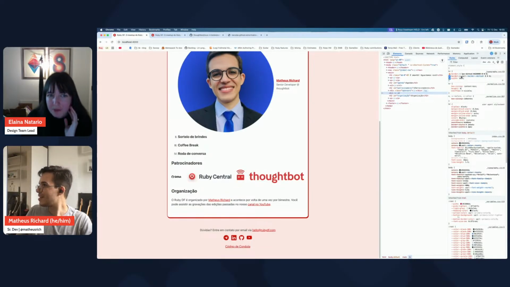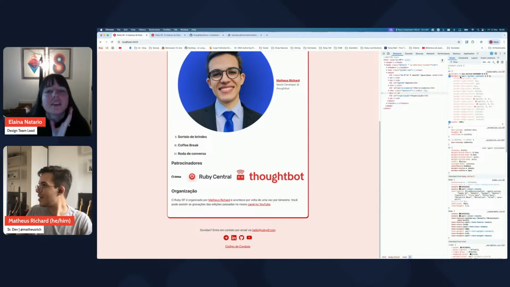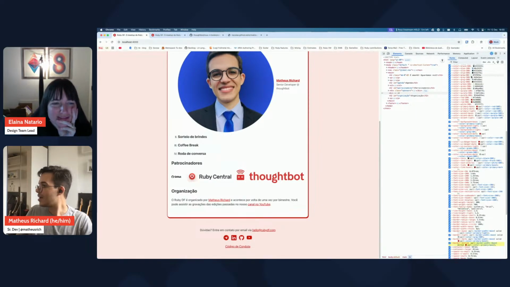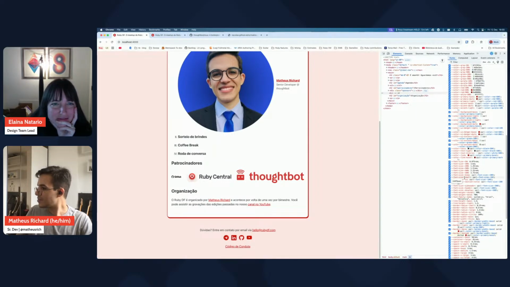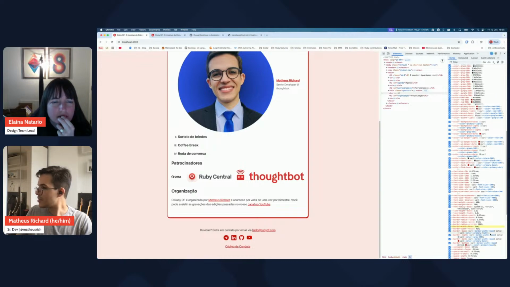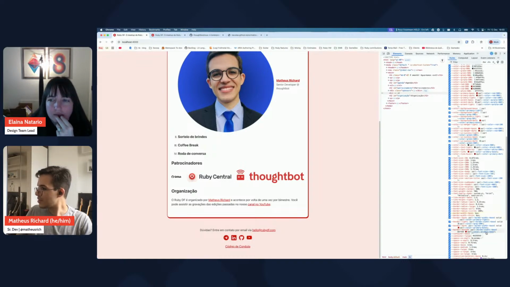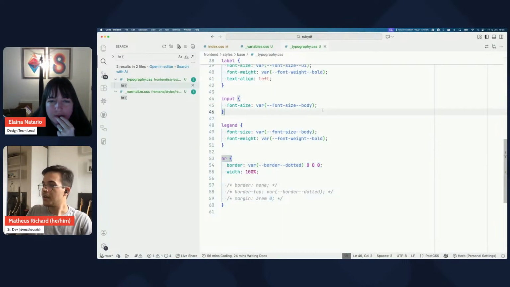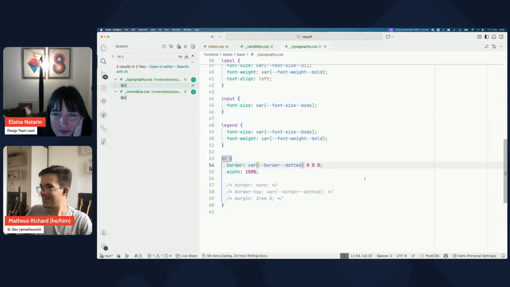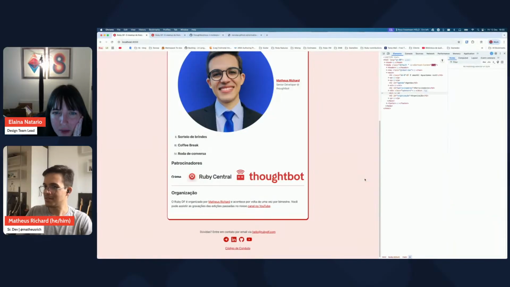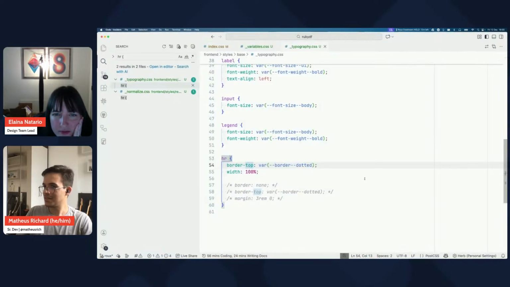What happened? Shows how much I know about borders without really simple stuff. I don't know now. What if this is just border? Yeah. It looks the same. No, I don't think that's the problem.